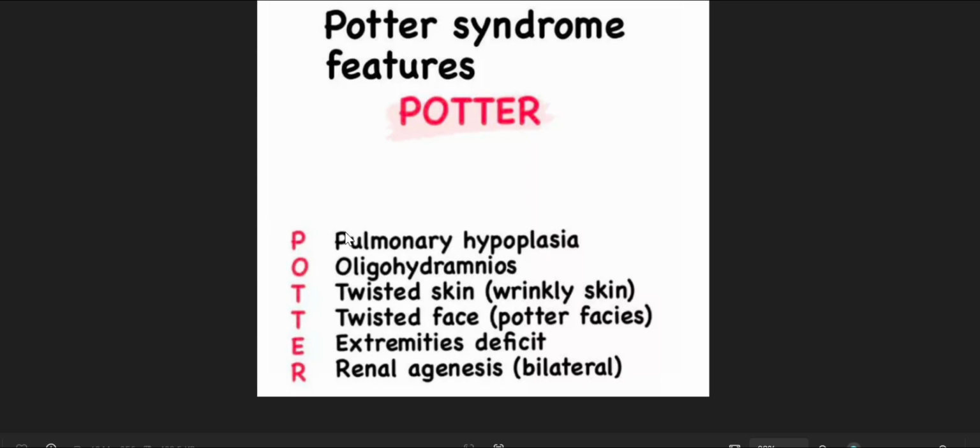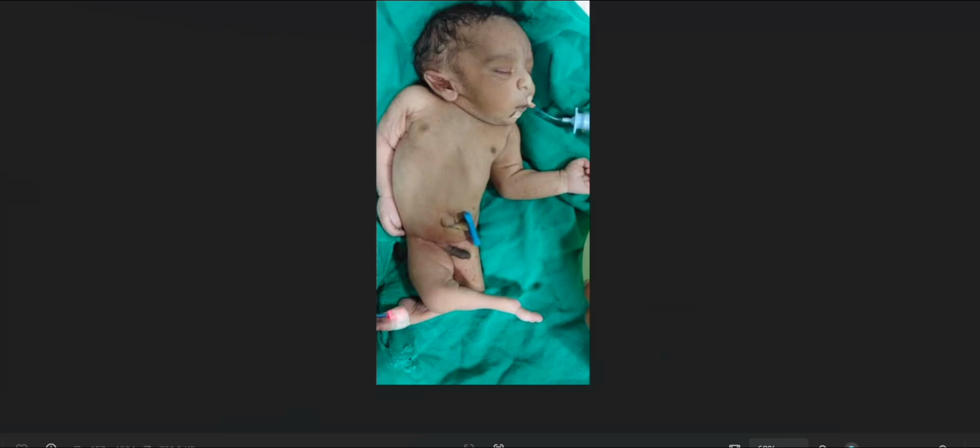P for pulmonary hypoplasia, that is lung hypoplasia. O for oligohydramnios. T for twisted skin and wrinkly skin. Twisted face is also known as Potter facies. Extremities deficit and renal agenesis, that is bilateral renal agenesis. This is a baby having Potter syndrome. We can easily see that the skin is wrinkled, the face is wrinkled, the face is turned to one side. You can see the wrinkled skin over the hands.